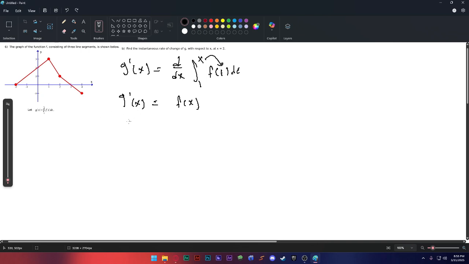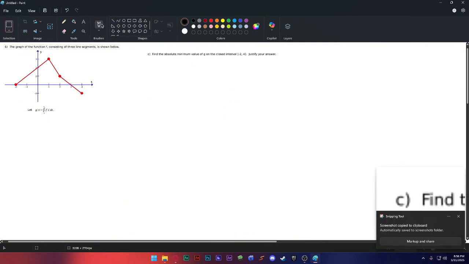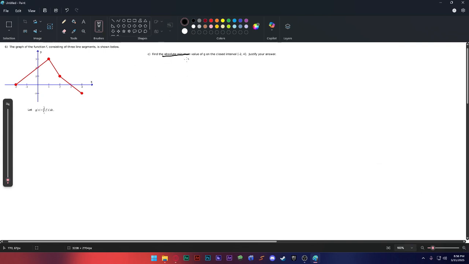So now you plug in 2, and f of 2 equals, let's look at x equals 2. What is our y value? Ooh, it's 1. F of 2 equals 1. Let's go. Alright, find the absolute minimum value of g on the closed interval negative 2 to 4. So when we're finding absolute minimum, we're going to have to take these into account. So we're going to plug in our endpoints into our function right here, or we're going to plug in any critical numbers that we can find. So let's find our critical numbers.